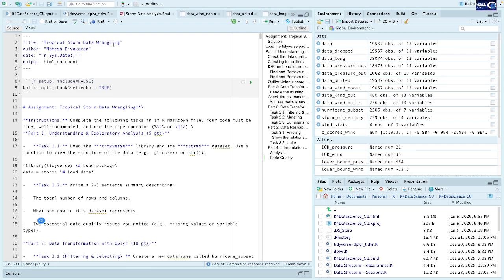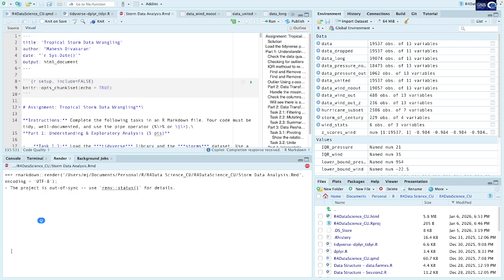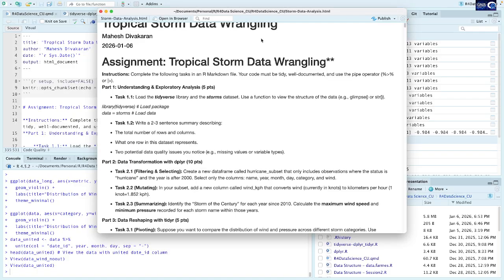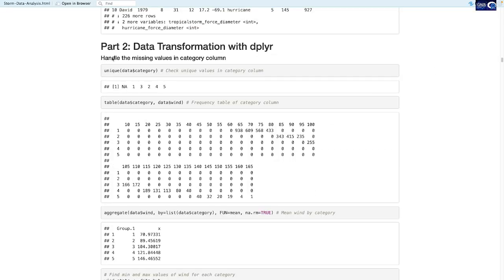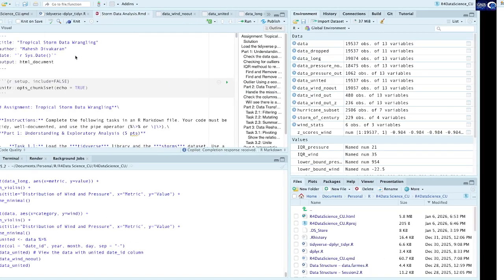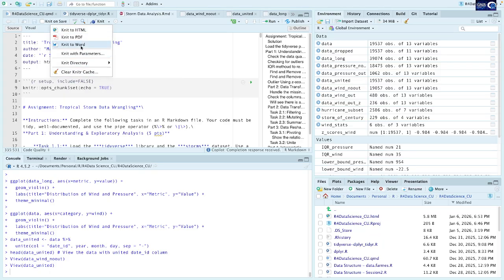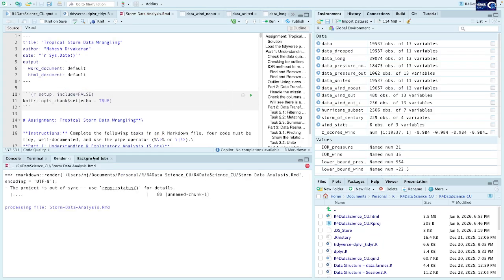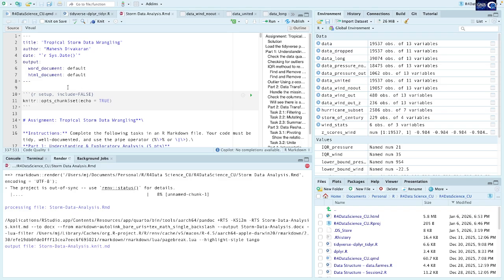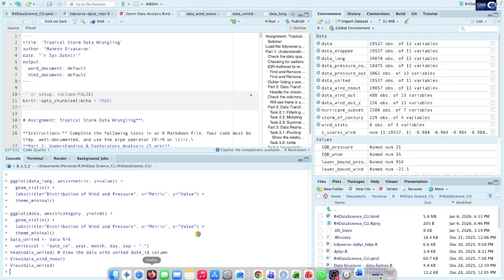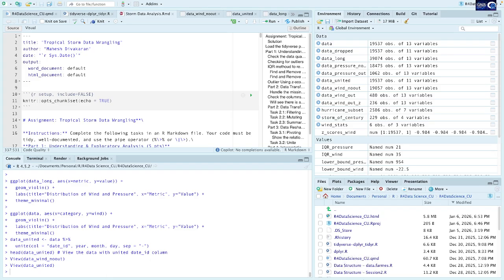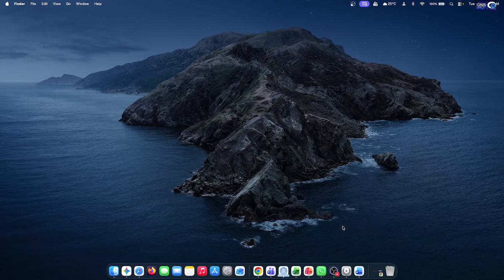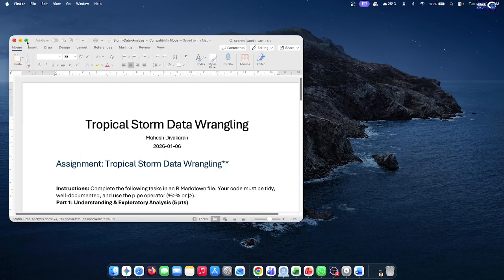If you have any questions, please feel free to ask. So now we have a report like this. This is the entire report with all the necessary things. And even if you want, you can create a Word document. Along with the HTML, I'm creating a Word document as well. So let's open that as well. Okay, so I'm getting a Word document as well.